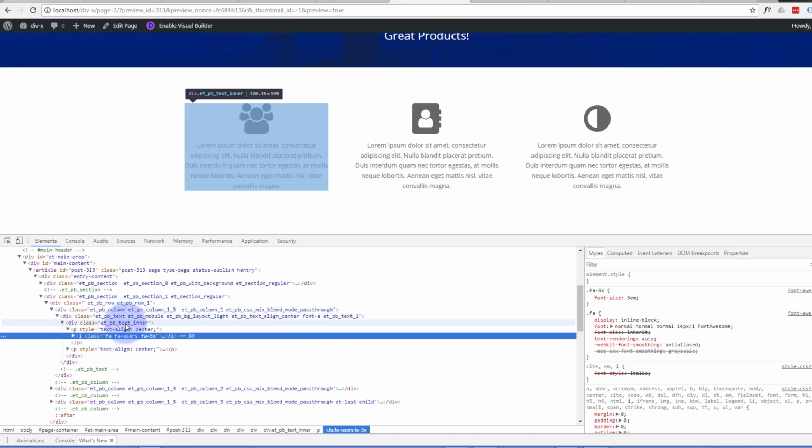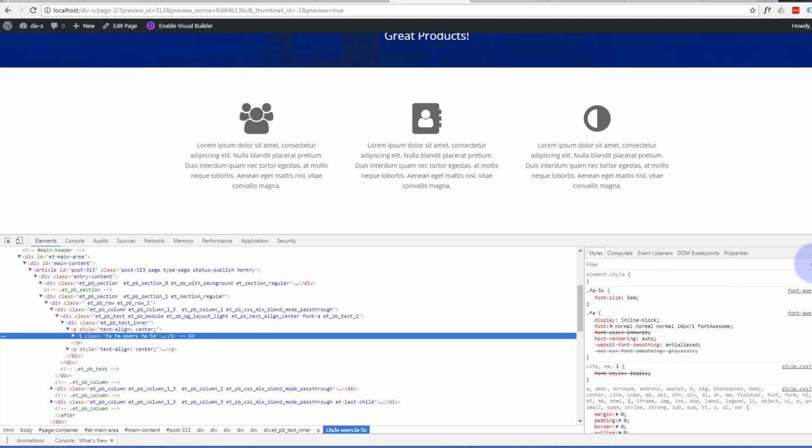If we go down a couple, here's our Font Awesome icon, and it's got the class of I. So it's icon class. So what we want to do is target font A I to be able to give this some custom CSS.